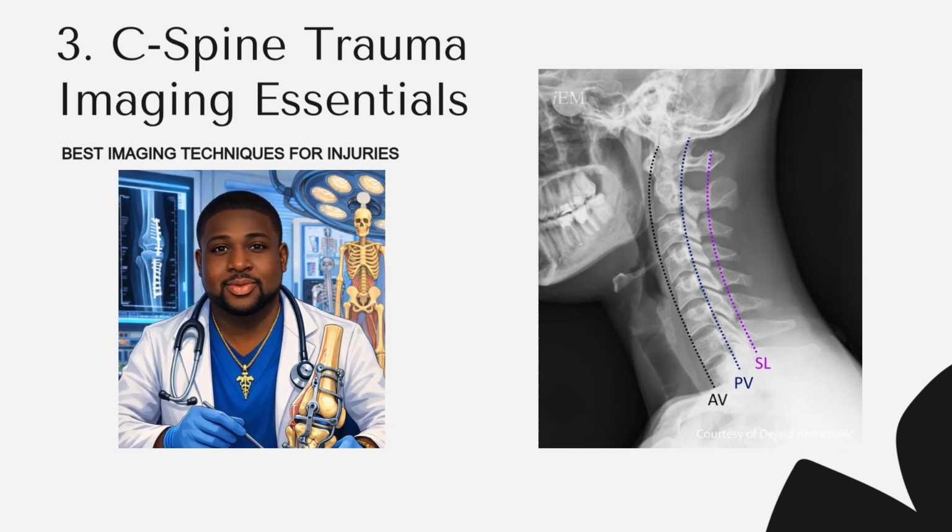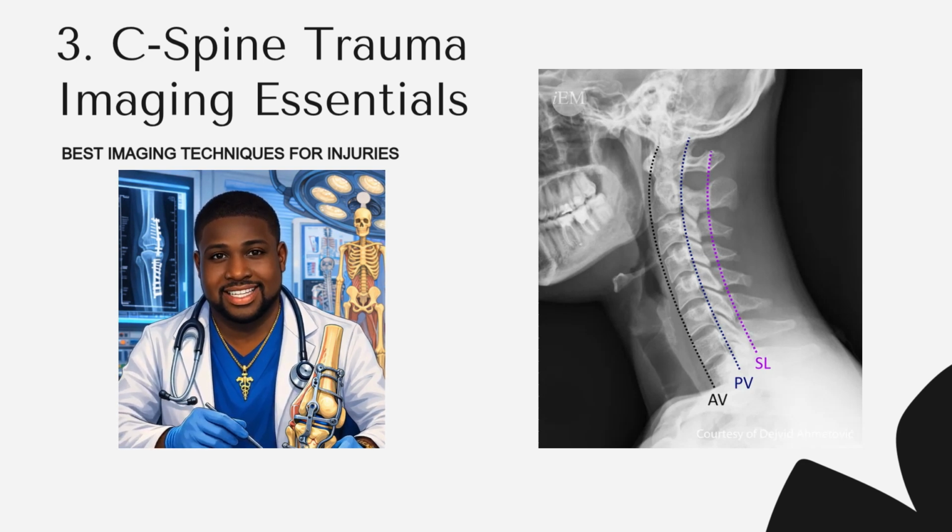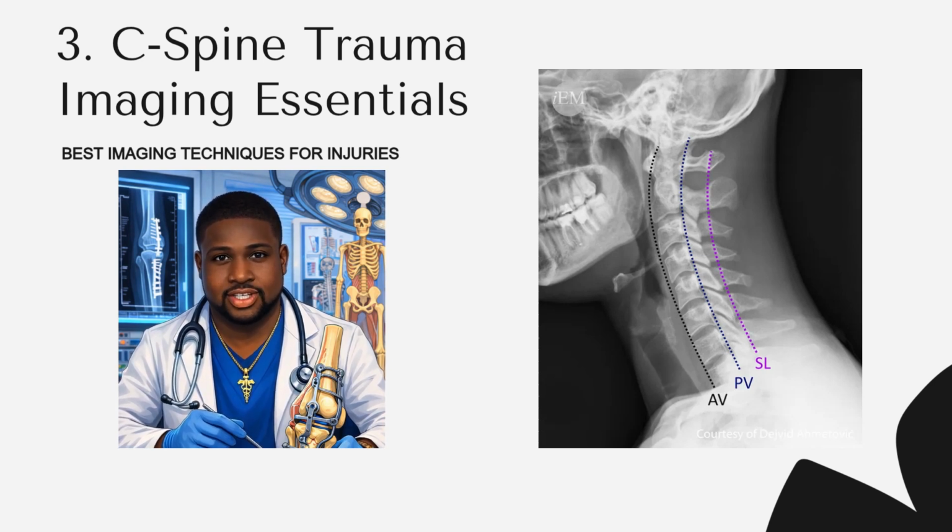Any prevertebral swelling that is 7 mm or more at the level C2 or 22 mm or more at C6 is suspicious. When is it then warranted for one to request an MRI in C-spine injuries? It is important for one to consider ordering an MRI scan if the patient is having neurological deficits. Other indications include a suspected ligamentous injury, a normal CT but persistent symptoms, and a suspected cord injury.